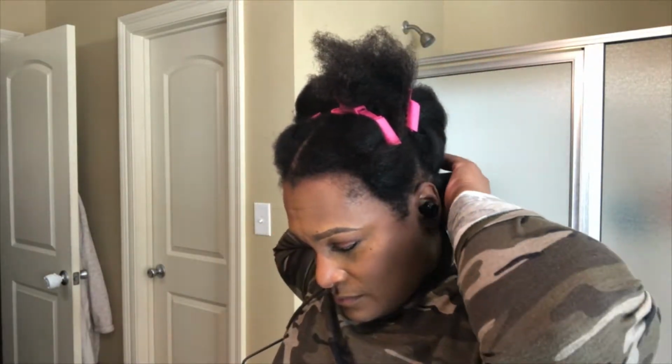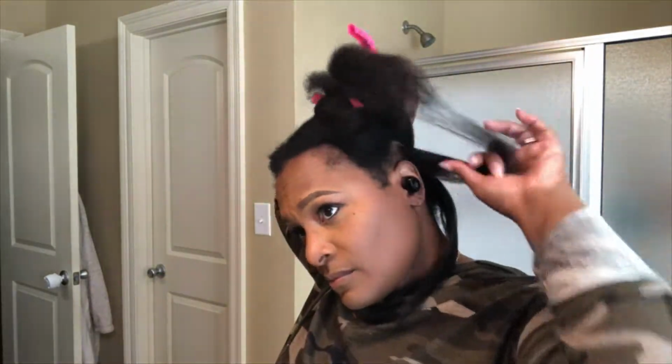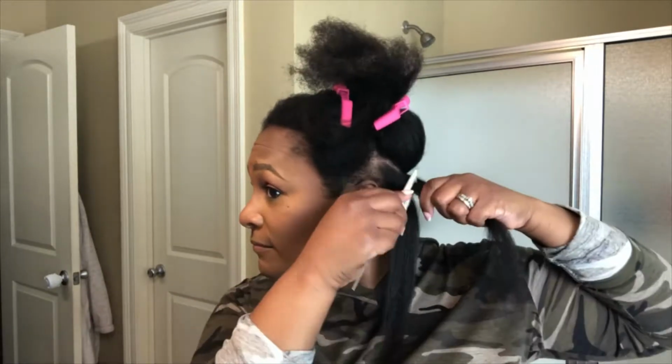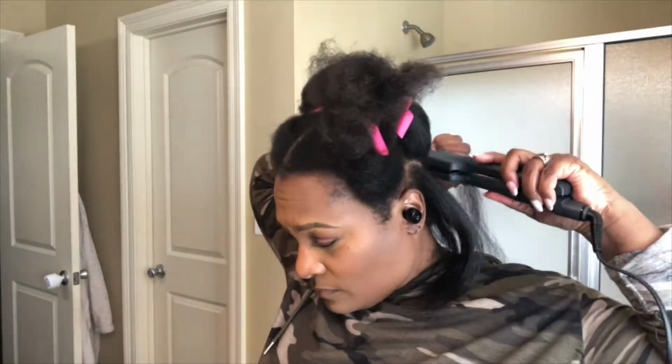And so I decided to try to use the chasing method where you use the comb. I'm not too good at that, but I'm gonna try it and see if I can get it any straighter. But again, I only wanna do one pass. Oh, and the iron is on the highest temperature. I think it's 410, which isn't super bad because I know some irons can go up to 450. This one goes to 410 and that's what it's on. And again, just one pass is what I'm trying to do.